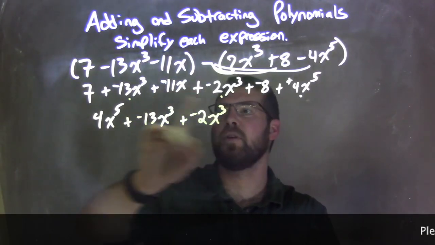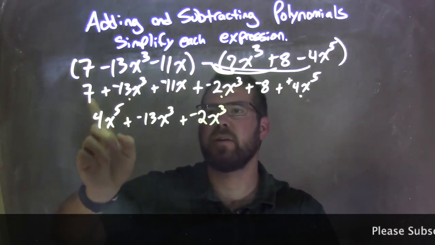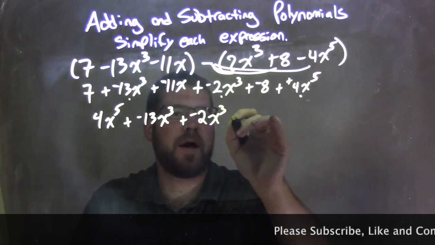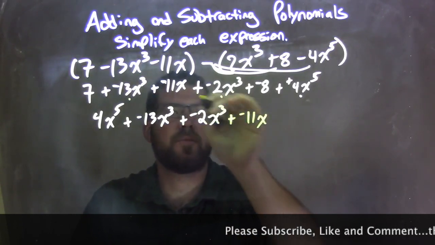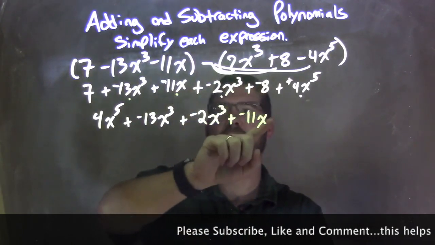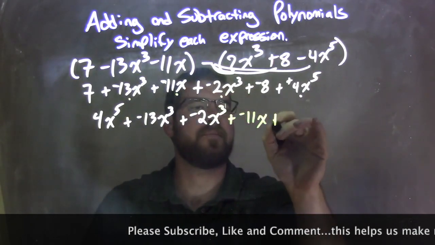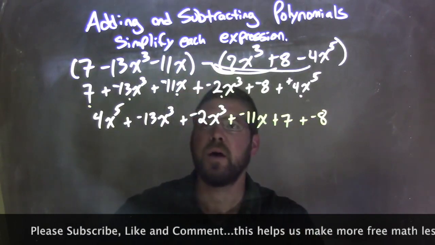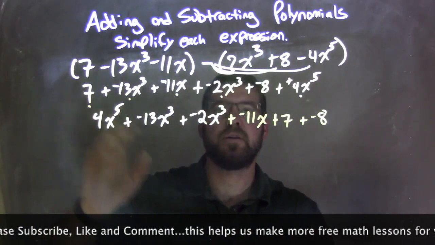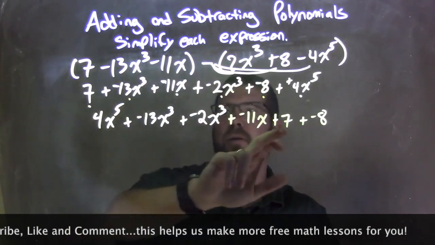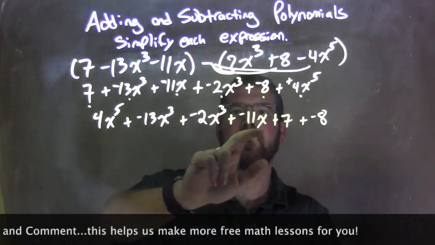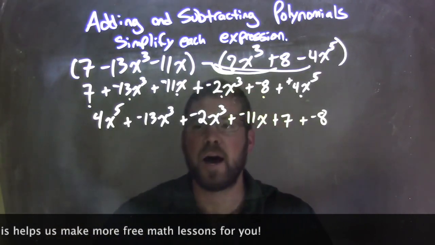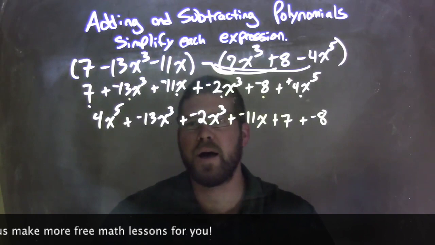I don't see anything else to the third, so next power, second power, nothing left. First power, the negative 11x to the first power, so we have plus a negative 11x to the first power. And then nothing else with just x, so we have our 2 constants. We add 7 right there, and add a negative 8. Okay, double check that all went down, just making sure here. Put a dot there for negative 8. 7 right there, negative 13x, great, and negative 11x, fantastic. Negative 2x to the third, negative 8, and 4x to the fifth. Got them all. Didn't forget anything. No one was left behind.